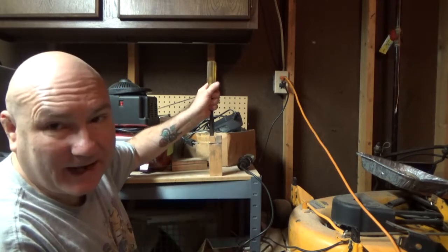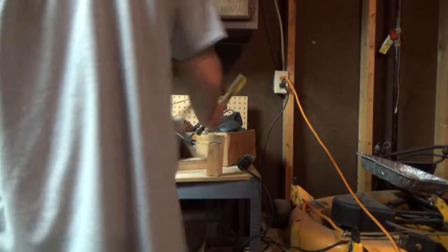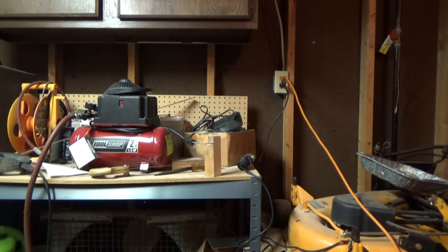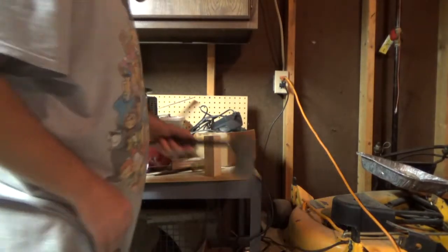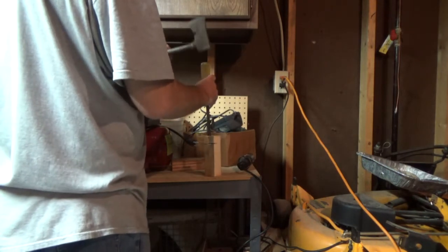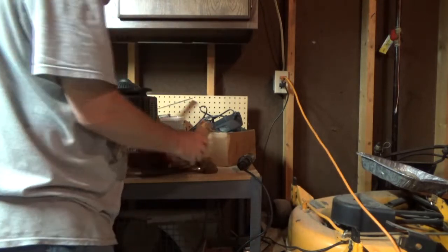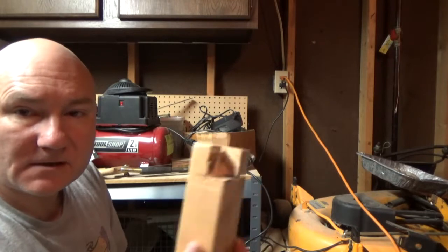I have to whack it with a hammer. Let's see here. Is there a hammer around? Let me look. Well, no hammer, but there's this jacked up axe right here. That'll work. Bingo bango. Piece is out. Alright, so I'm going to smooth this up. There we go. So there's the piece out. I'm going to smooth that up a little bit, and then we'll continue.